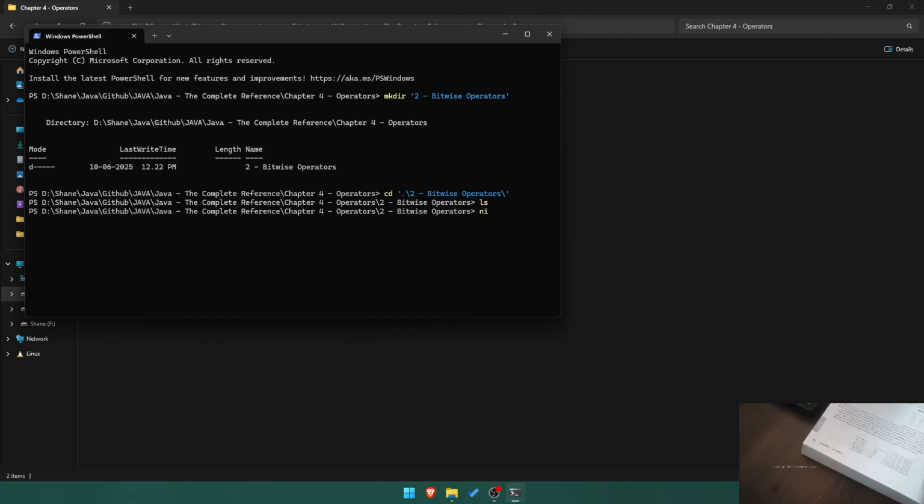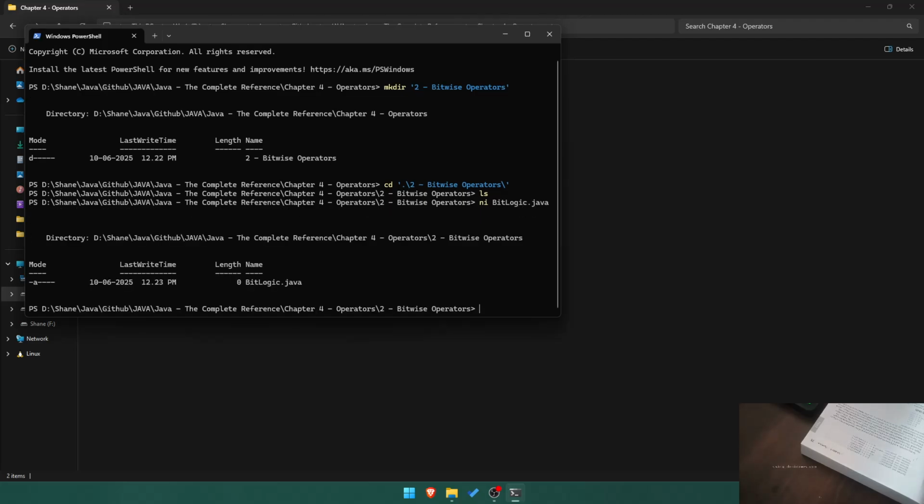Let me make a new file. This is called bitlogic, so we have bitlogic.java.